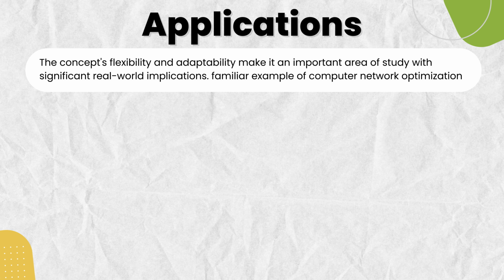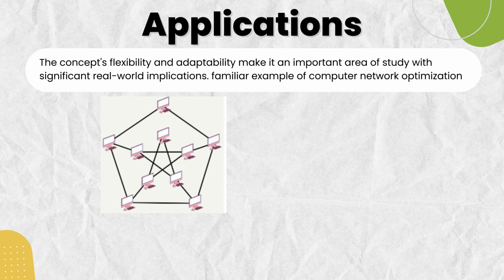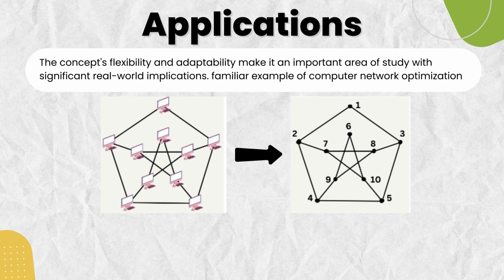Here are some examples of its application. A familiar example is computer network optimization: constructing a computer network under the condition that each computer must be directly connected to several other computers, and the distance between any two computers is separated by at most one computer, so as to minimize the communication delay between computers. The target is a network that contains as many computers as possible within the context of these two requirements.